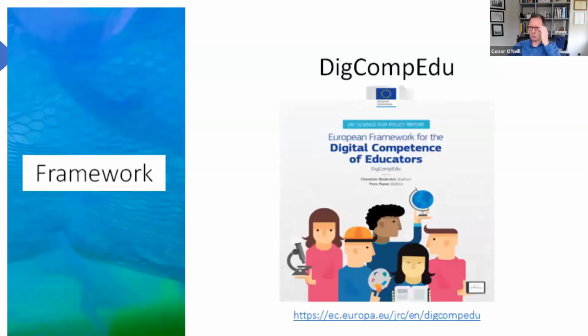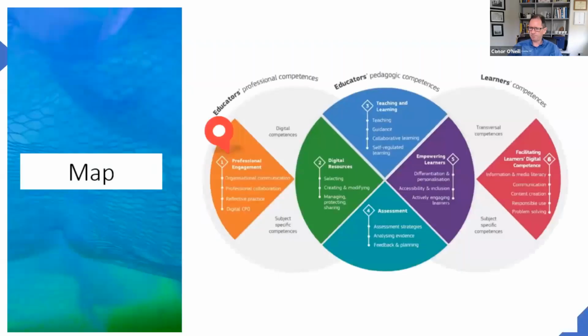Most of the training that we're doing, we're trying to align it with the framework for the digital competency of educators. Today we're over here on the left-hand side, professional engagement, under digital CPD. So it's just so that we can align the training with a certain type of framework.